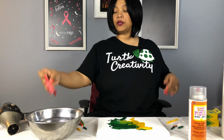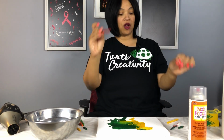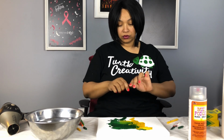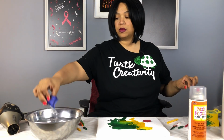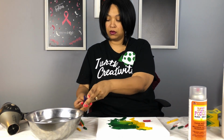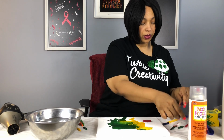So as you can see, friends, if you put the crayon in the warm water, see how easy the paper is to take off the crayon? So we have red here, just breaking a piece. And so then these are the blue. We're gonna take the blue out. And I will be breaking a piece for my project with the blue.